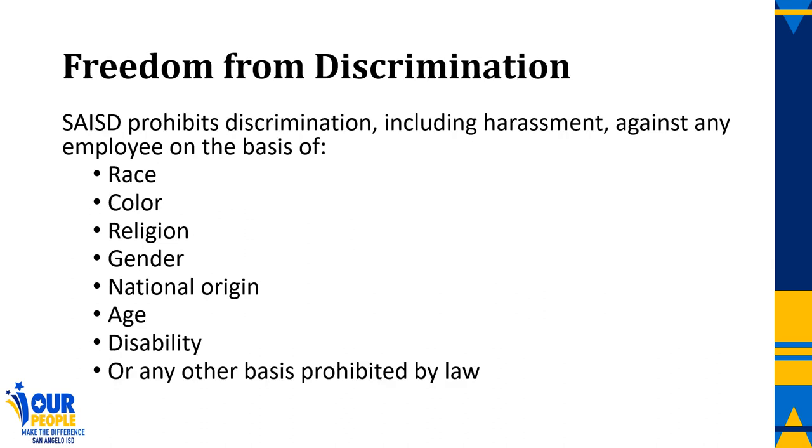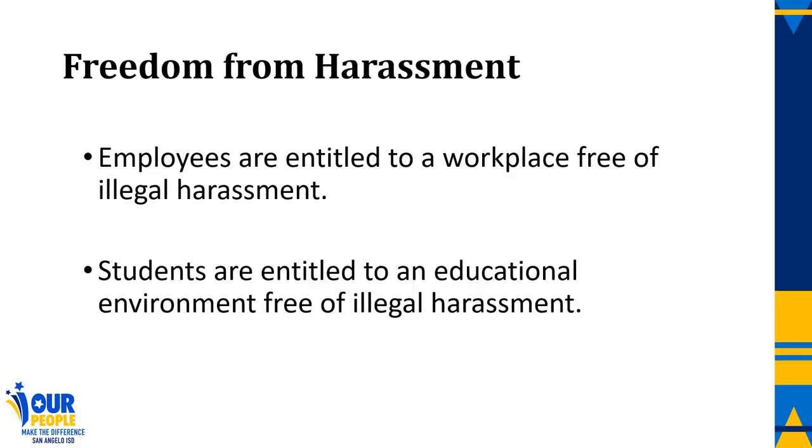The district prohibits discrimination, including harassment. Discrimination against an employee is defined as conduct directed at an employee on the basis of race, color, religion, gender, national origin, age, disability, or any other basis prohibited by law. Employees and students are entitled to a workplace and an educational environment free of illegal harassment.